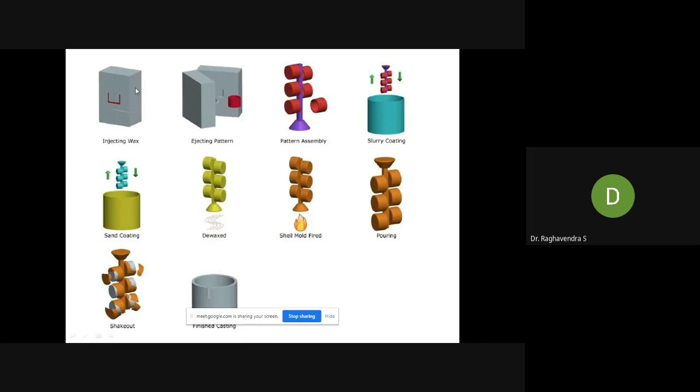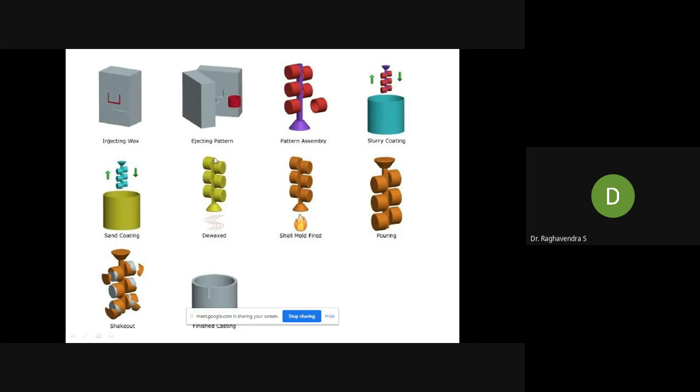First, they'll keep the injected wax inside the mold box, and you're making some pattern design here, and you're coating it with some gum. What will you do with gum? You'll coat the pattern with gum. When this is coated with gum and you immerse it, you just touch it with the sand. What happens? All the sand particles will stick on this pattern because there is gum there. Okay.